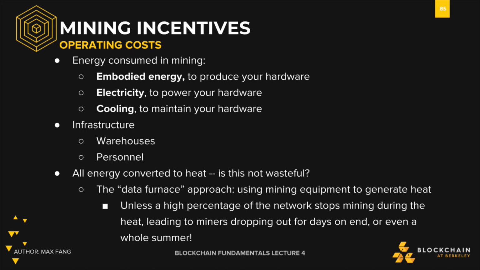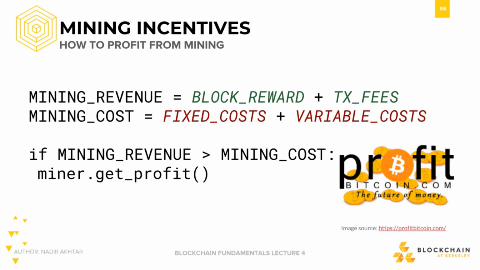So this section on the bottom here is about the data furnace. A fun aside is that mining a lot of Bitcoin generates a lot of heat, so one thought has been, instead of using all this energy to cool it and running water through it and everything, you might as well reroute that energy and use it to power your house or power a swimming pool in a hotel without telling the hotel, for instance. So there have been interesting applications of that. Potentially, if you're interested, you can go read about that. Any questions? All right. Okay.